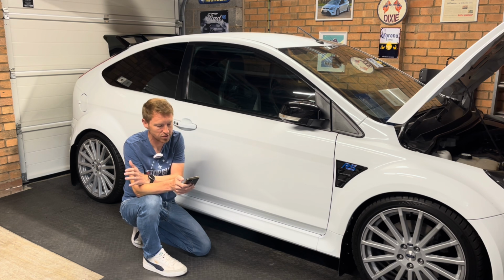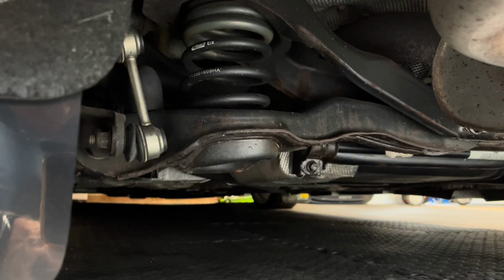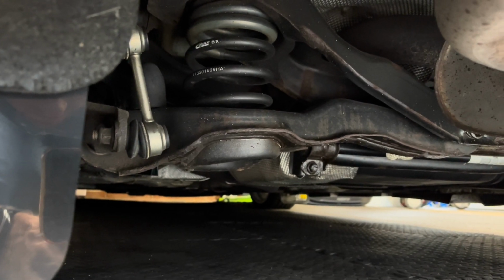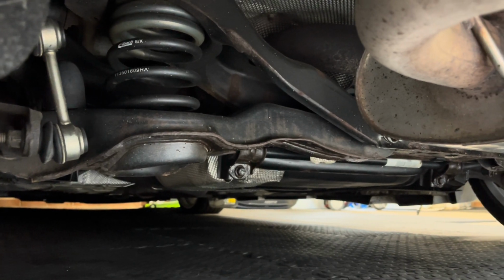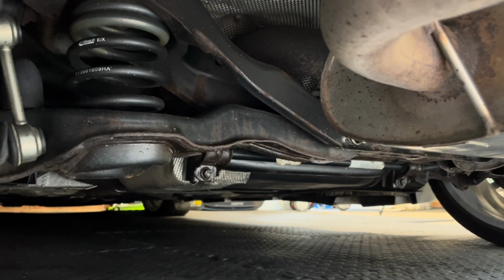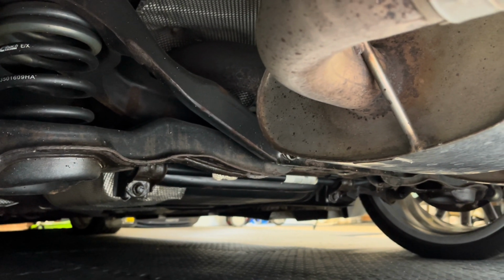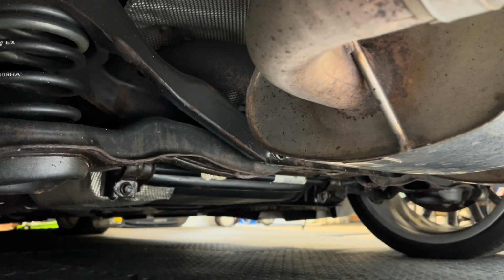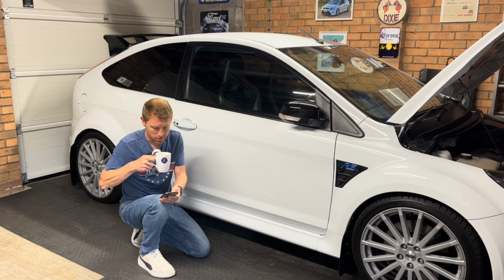Also, in terms of corrosion, you're going to want to be looking underneath, the front and rear subframes, that kind of thing. Just have a good visual check to make sure there's nothing serious under there. You've got to expect a bit of surface rust on these cars. Surface rust can be rubbed down, treated. It's not that detrimental, but if there's anything a bit more serious, then you need to consider what you're going to do with that moving forward.